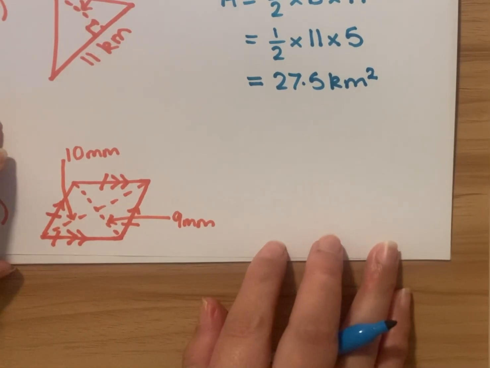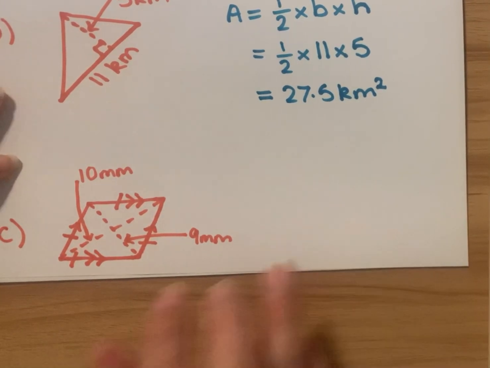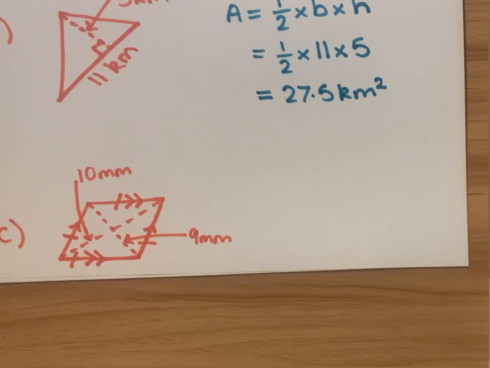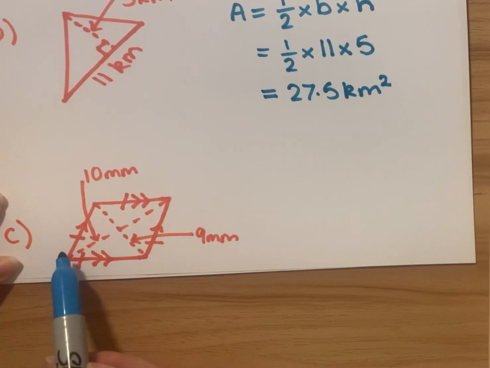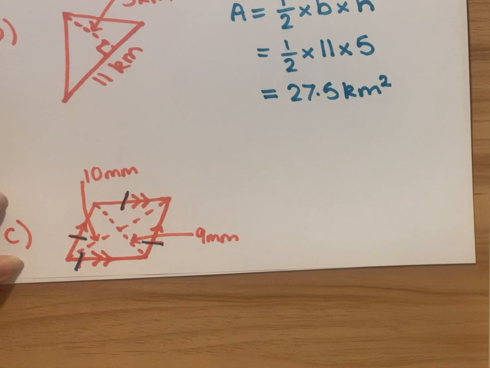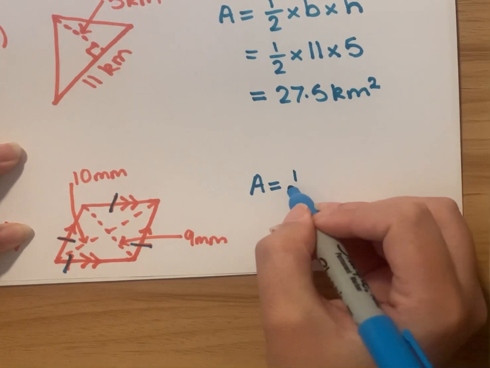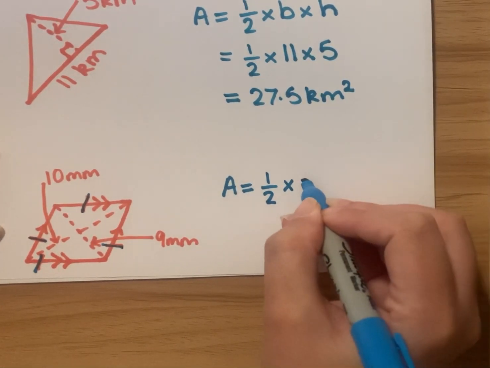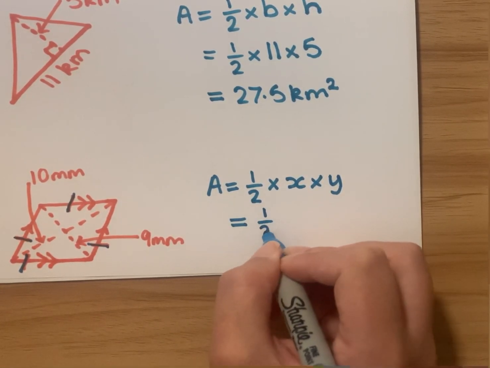Now this shape here, it could be a parallelogram. It is a parallelogram because we can see that the opposite sides in this shape are equal. But it's a special type of parallelogram because I can also see, it's a bit difficult to see because there's a lot going on in this drawing, this line here indicates that all of the sides are also the same length, which means that it's a rhombus. And the formula for the area of a rhombus is given by a half of x times y, where x and y are the two diagonals in the rhombus.